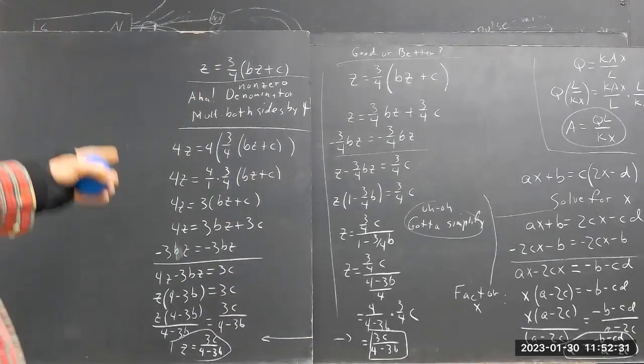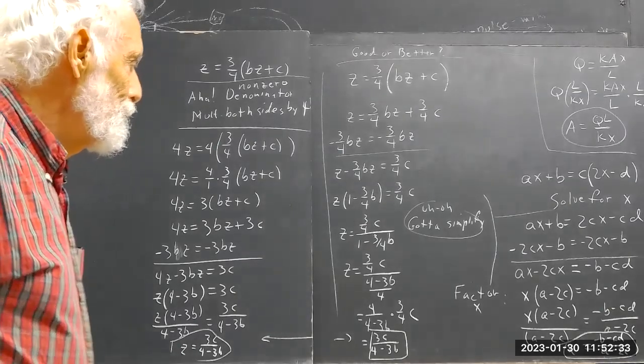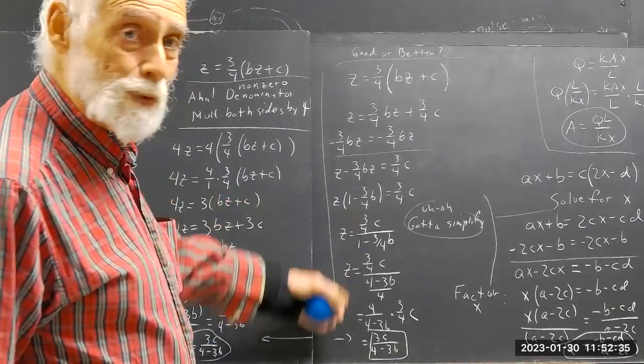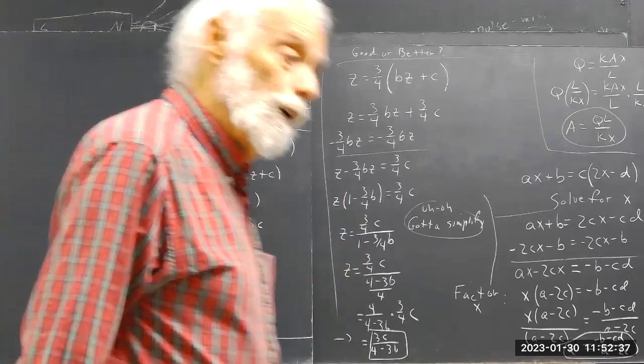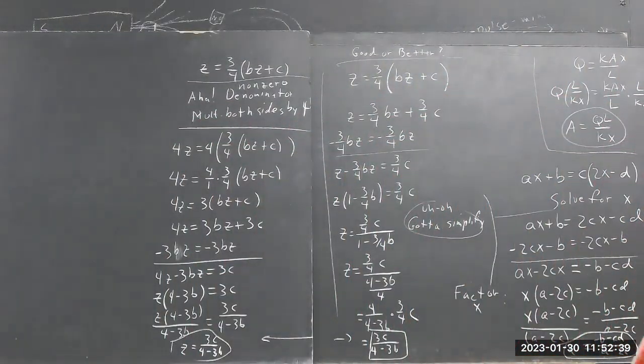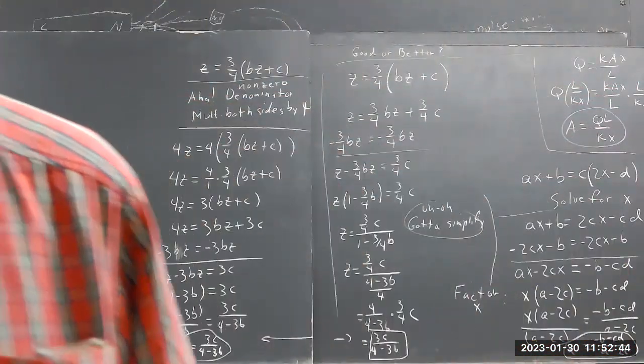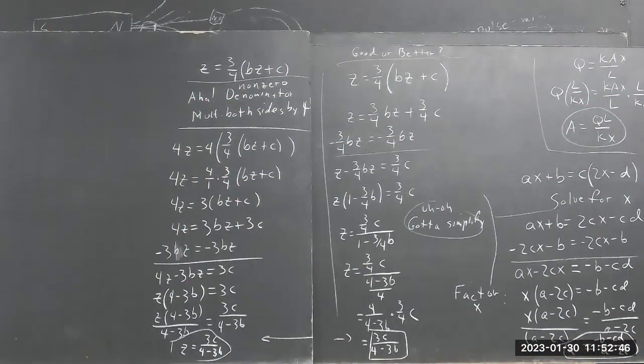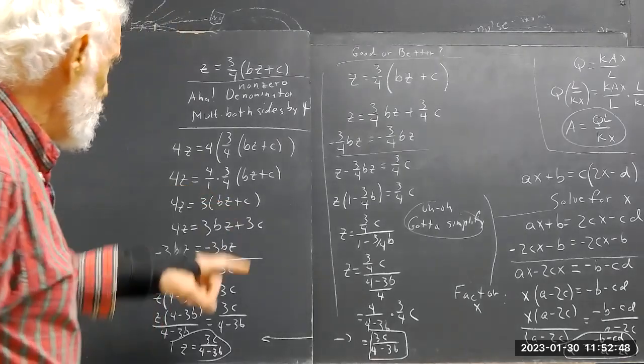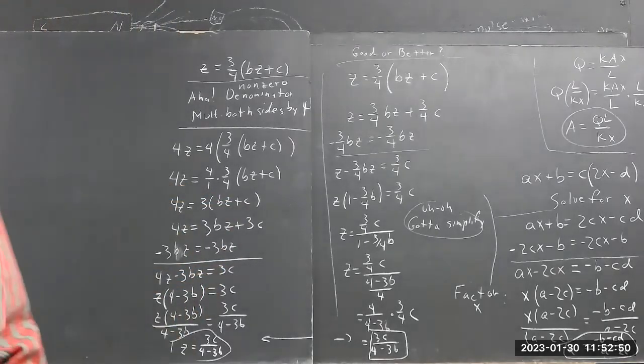Now that's still a number of steps. It's easier to think through that than what you have to do to simplify this. Although you should be able to do either, you should be able to simplify that, but it's less painful. Steps are very straightforward once we get rid of the denominator. Okay, well, those are pretty good examples of the things that can happen when you're trying to solve formulas.